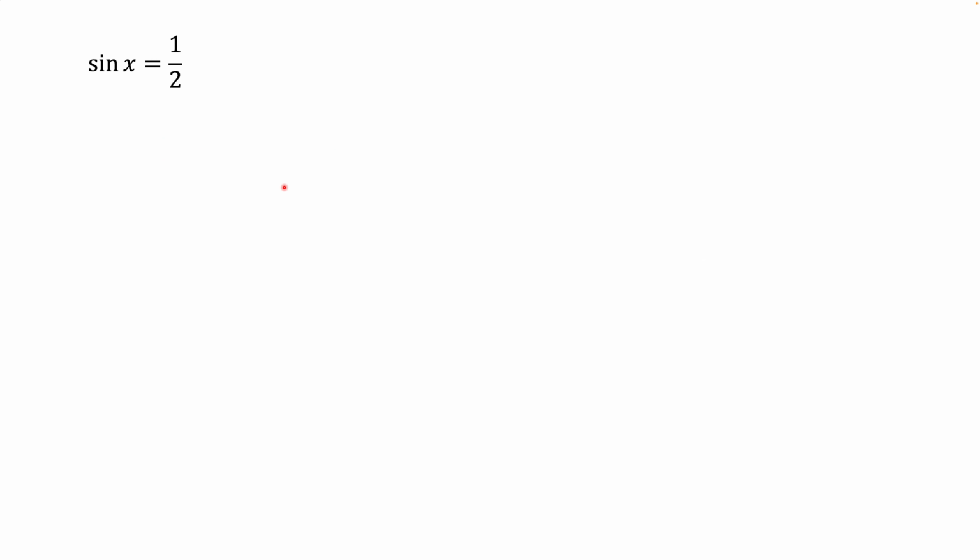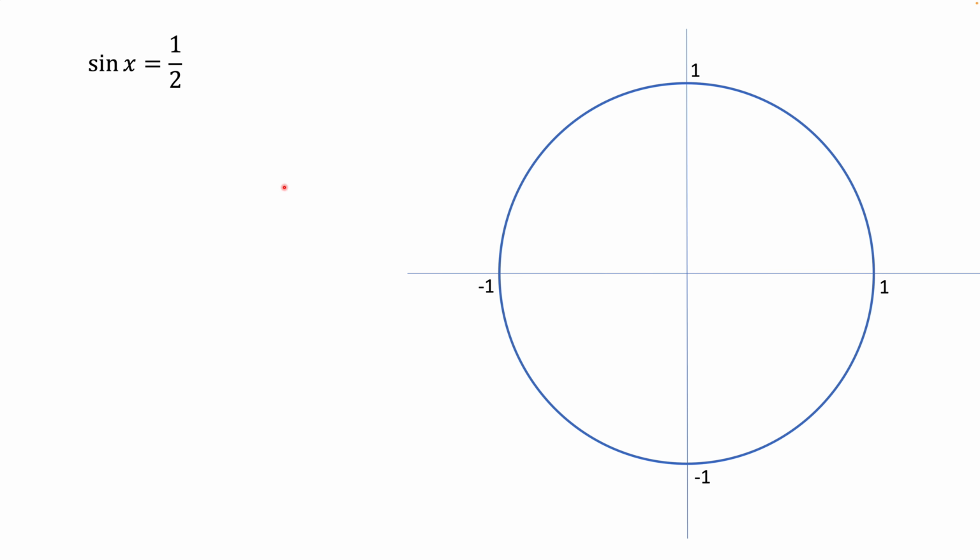Now let's look at sine x equals 1/2. Drawing our circle. Sine is the vertical coordinate, so we're looking for 0.5 on the vertical axis. Now we draw a horizontal line and it intersects our circle in 2 points, points A and B. These points correspond to 2 angles. Now remember our geometry. We know that when sine x equals 1/2 and we have a right triangle, the angle is 30 degrees, or pi over 6. That's the angle pi over 6.